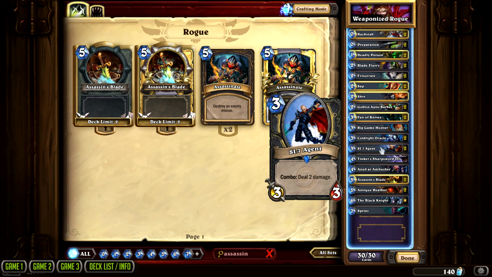SI7 Agent, again, also invaluable to counter early game aggro. If you combo this with a Backstab, you can clear 2 enemies mostly. If you combo it with a Coin, which is fantastic, you can play it turn 2. You saw me use it against Zulok earlier, Coin into SI7 Agent, very nice.